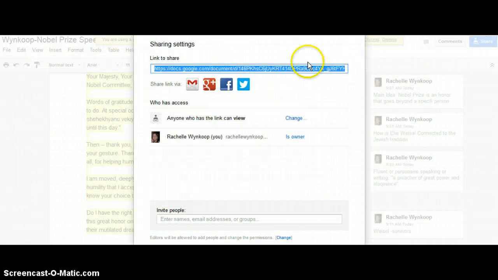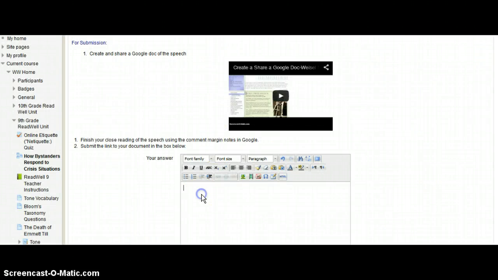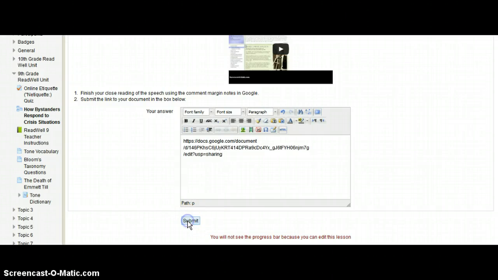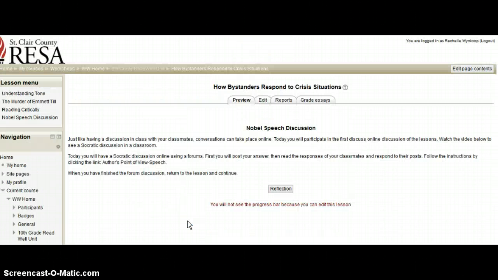So we'll go to share, make sure we copy the link, and in our submission box use Control V to submit the document. Scroll down to the bottom and make sure we click submit. You will do that after you have created the document, but you need to continue to do a close and critical reading, identifying tricky words, main ideas, questions or comments you have in the margin of the text, and any examples of inferencing over the entire text so that your teacher can evaluate your close and critical reading.